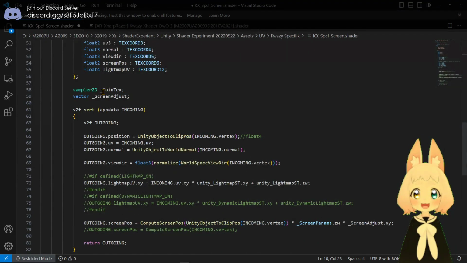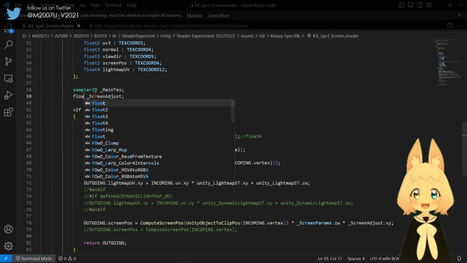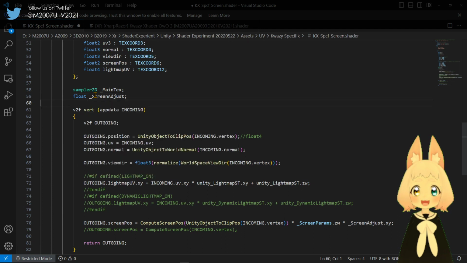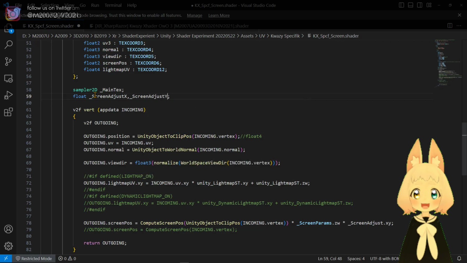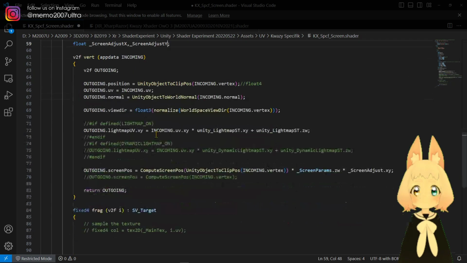Now, if we were to come back down here, it's not a vector, it's a float. Screen at just X and screen at just Y. So we have that.